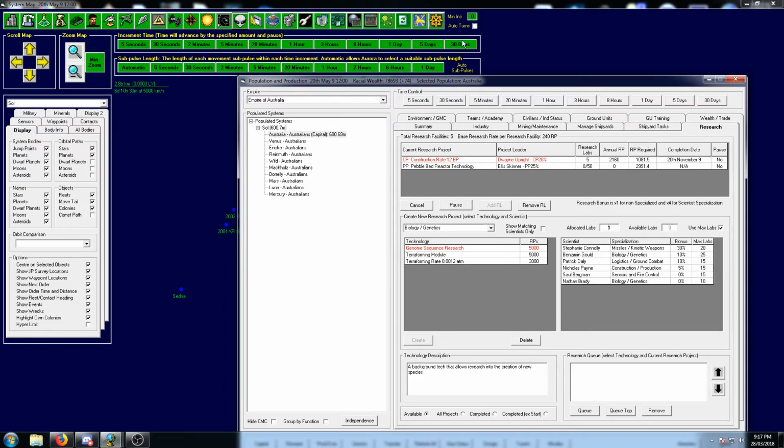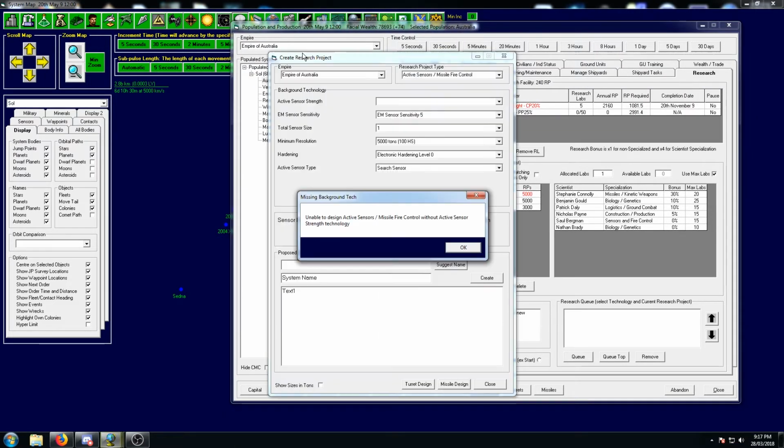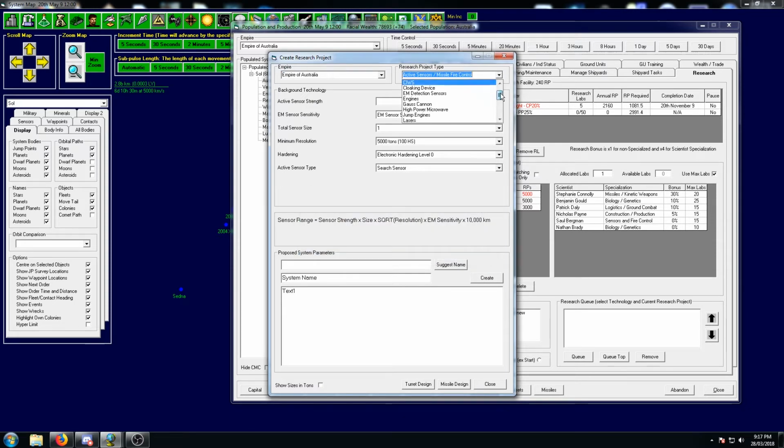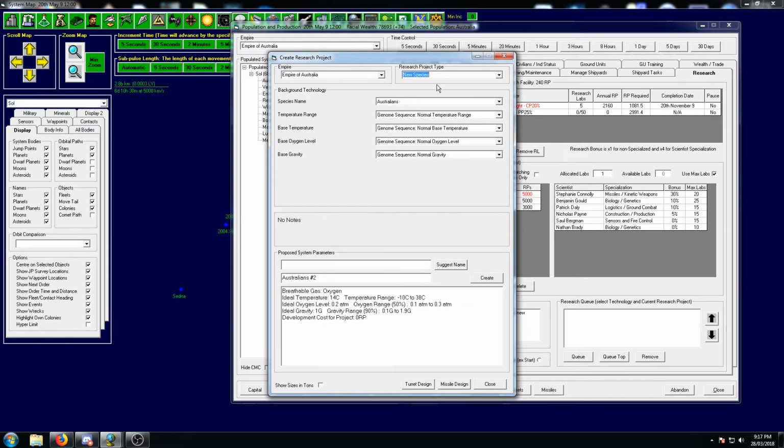And then you would research these bonuses, these modifiers, and then when you go into design, you would get new species. So temperature range, base temperature range, oxygen level, and base gravity. So you can modify the base. Okay, so my mistake. You can modify the base, but you can't modify the tolerances. So the tolerances would be adjusted based on the base range that you put in. But you can modify the temperature range. So there you go. And apparently you can only modify a species that hasn't been modified yet. So like you can modify these guys, but then you can't modify these guys.